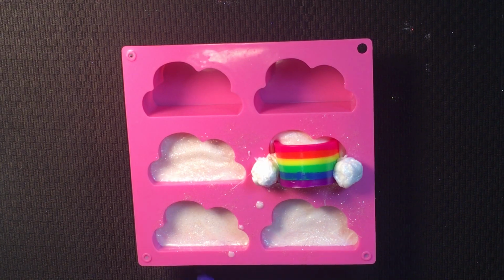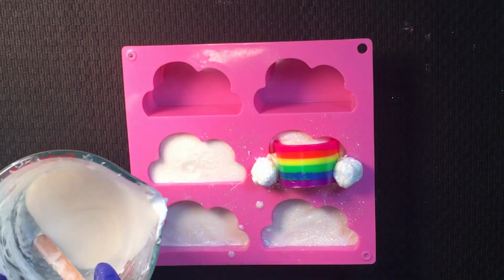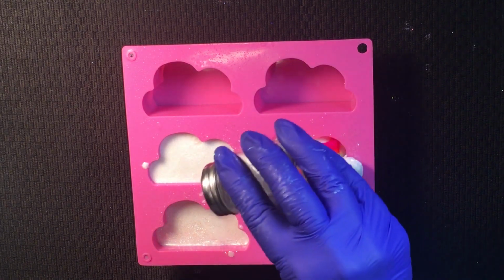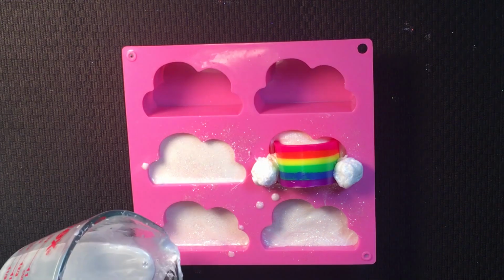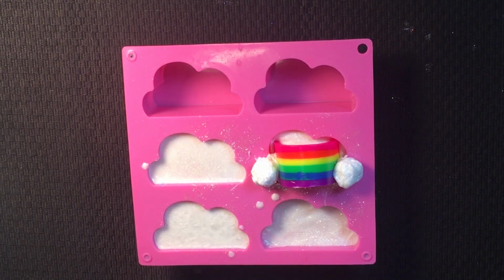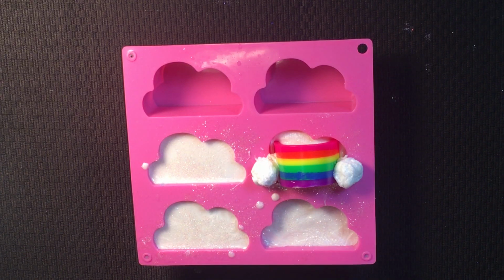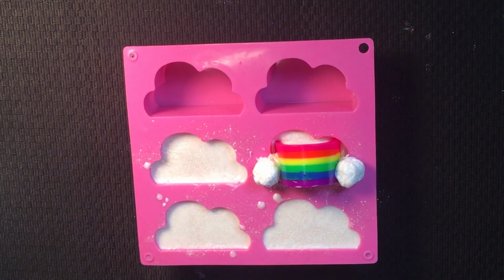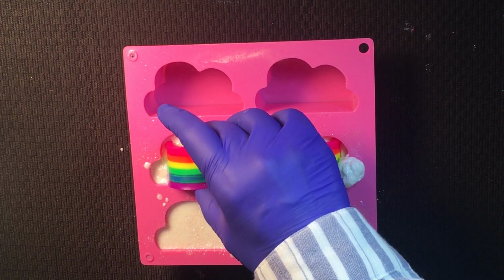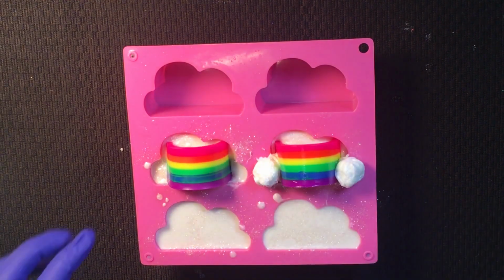Try the medium size. Okay, so I'm going to go ahead and pour a bit of soap. Spritz it. I wonder if I want it to cool down, or if it's our mold, so it gets a little bit of time to cool down. And I'm going to try to hold it up a minute till it gets firm. There we go.